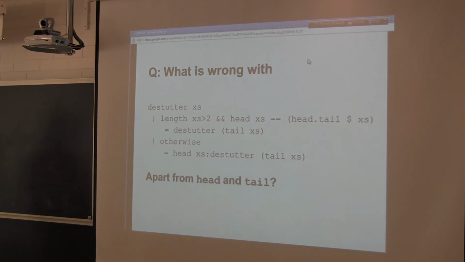Where would you use this kind of function? Well, you of course would use it in some signal processing application where you have a stuttering signal. For some reason, your communications protocol is repeating some values and you want to discard the repetitions. But okay, discuss. What is wrong with this function? This is a slightly harder one.